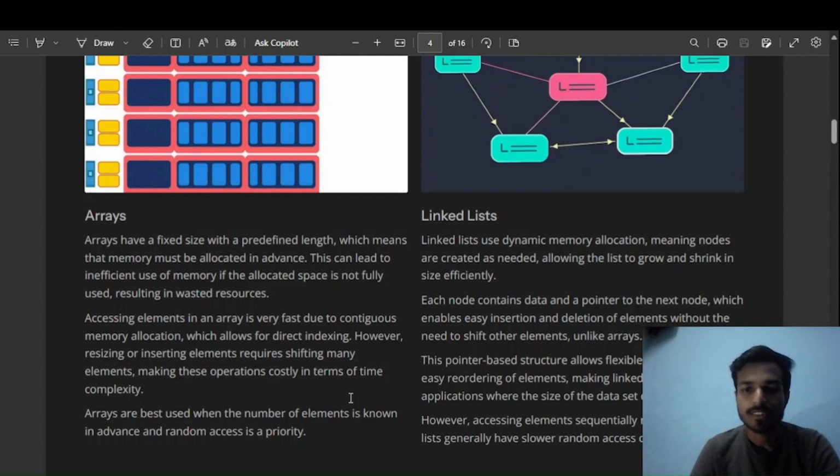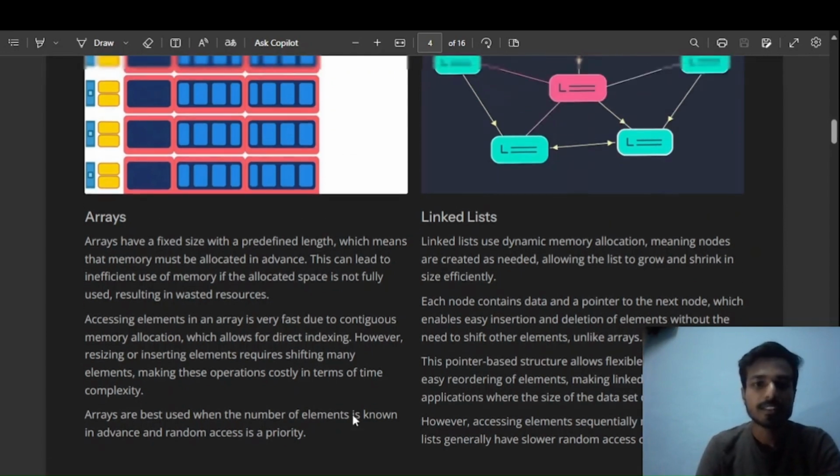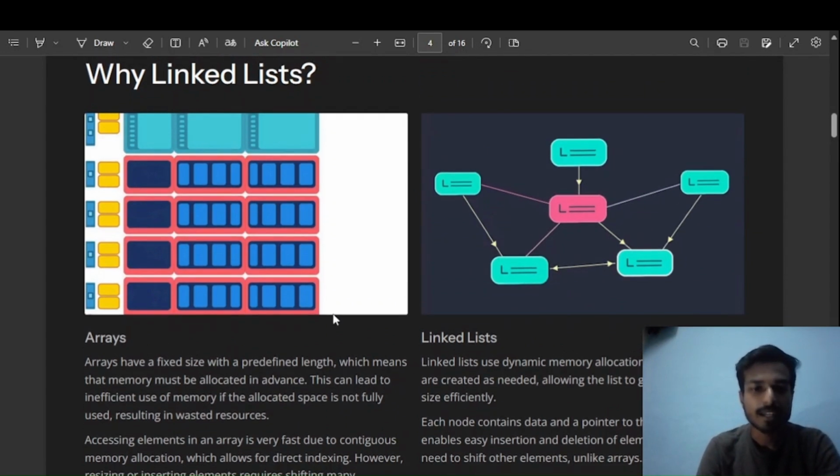This pointer-based structure allows flexible memory use and easy reordering of elements, making linked lists ideal for applications where the size of the data set changes frequently. However, accessing elements sequentially means that linked lists generally have slower random access compared to arrays. So in general this is the difference why we use linked lists more in comparison to arrays, even when arrays exist.